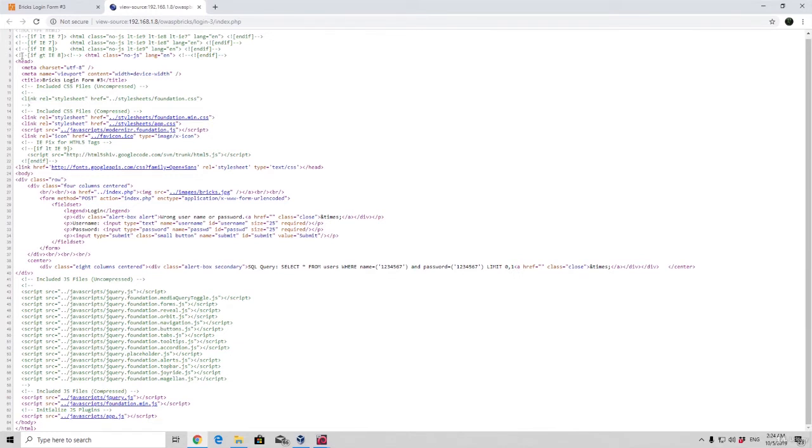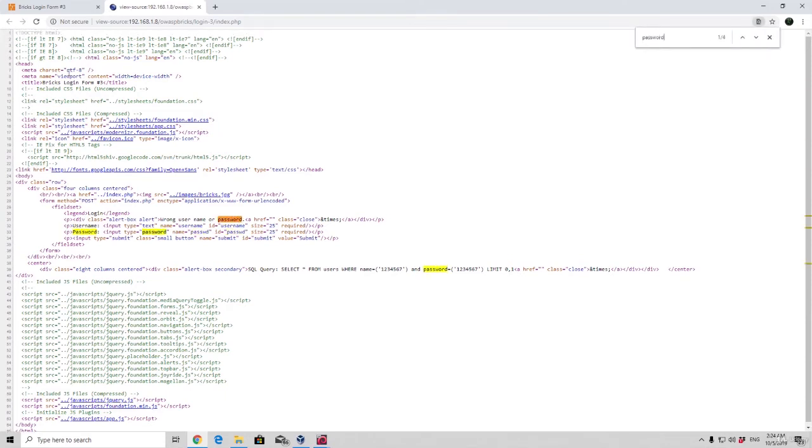So we can go all the way right here and try to search for something like password, and here we can find it. We have a few outputs for password, as we can see right here. Okay, so that is the error message that we get once we input the wrong password. We are going to need it in just a second. And the fields that we are using in order to input the username and password are these two fields. So these are the two fields or two rows that we are interested in.